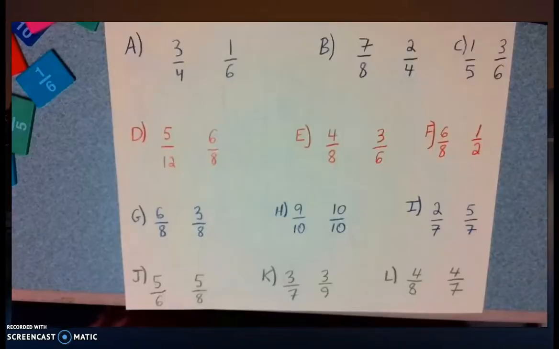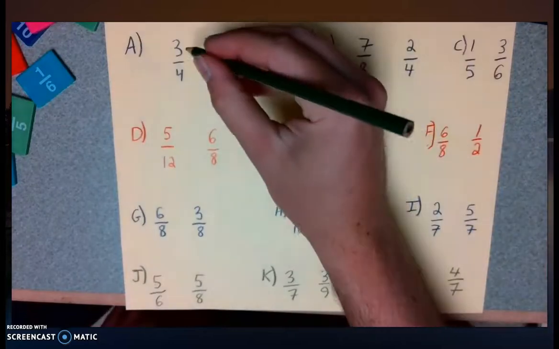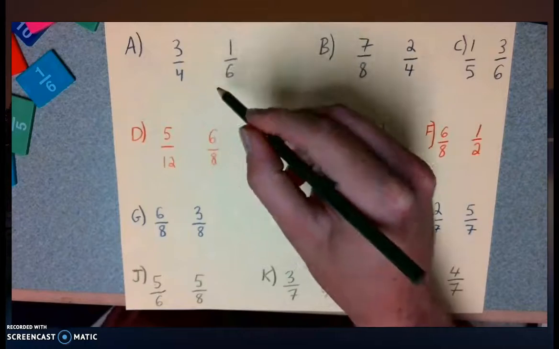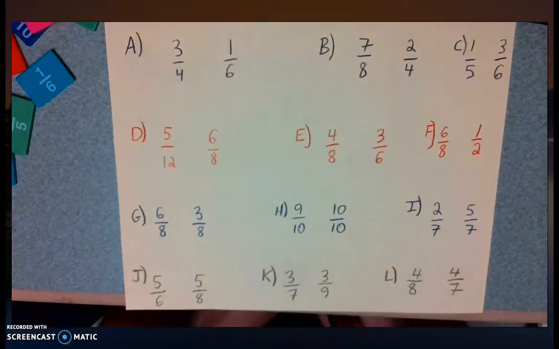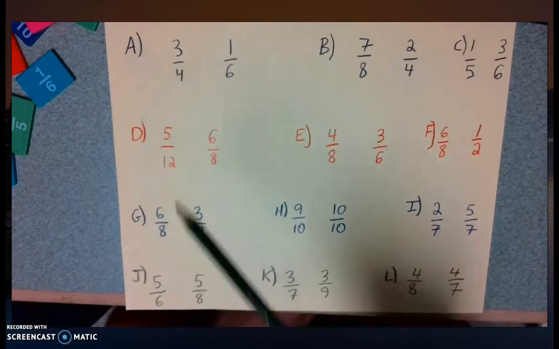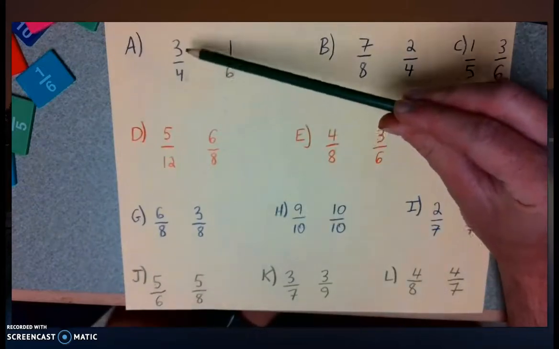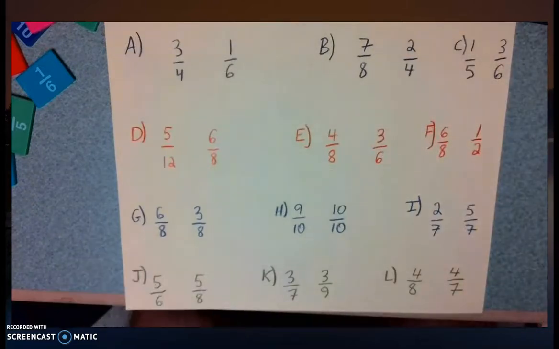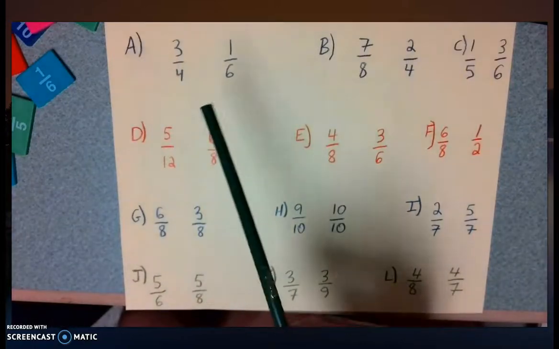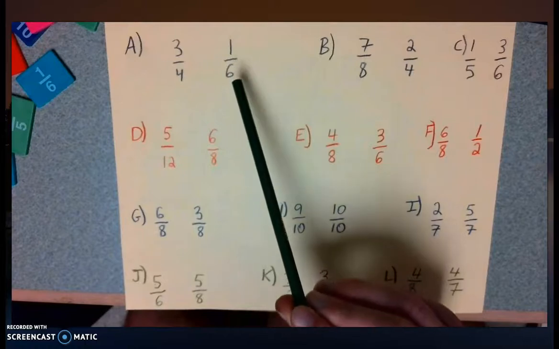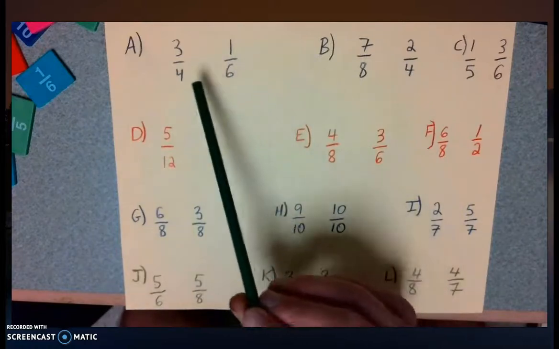So for homework, I want you to answer these questions on these 2 sheets. On the first sheet, all you're going to need to do is determine which one's bigger and use your Pac-Man logo, or your greater than or less than symbol, to show which fraction is larger. The first couple rows, you're going to primarily use the strategy we used at the beginning, which is figuring out what's half. So if I have 3/4, if I had 4/4, what is half? That would be 2/4. So is that greater than half or less than half? And is that one greater than half or less than half?